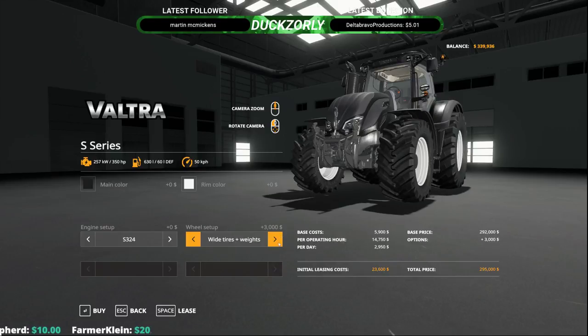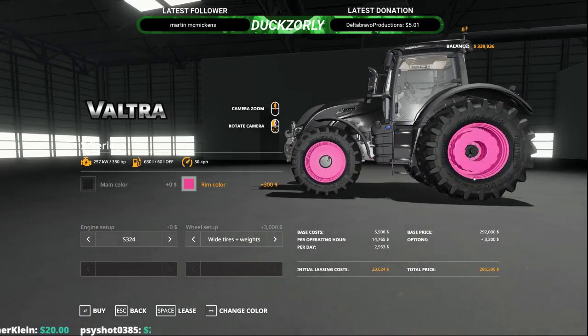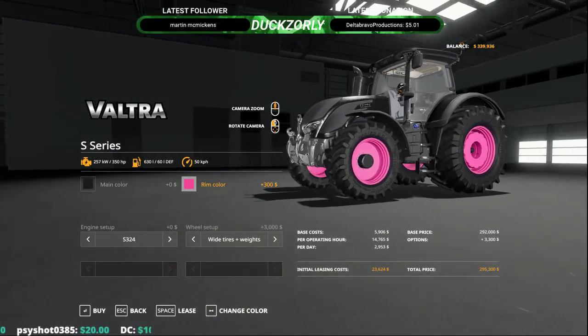Right, so we can change the wheels. So that's all changed. That's all nice. The rims. Oh, they've got pink. We don't need Stevie to do his pink colour now. They have pink as a colour in the game. Wonderful.